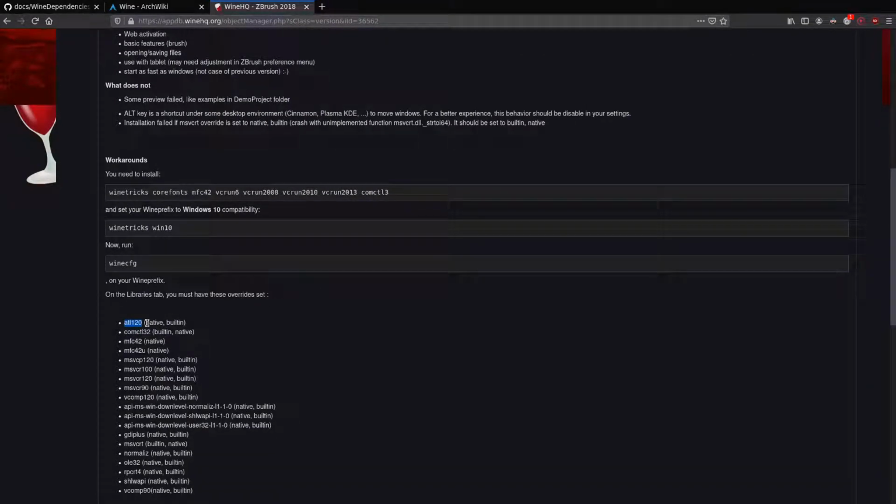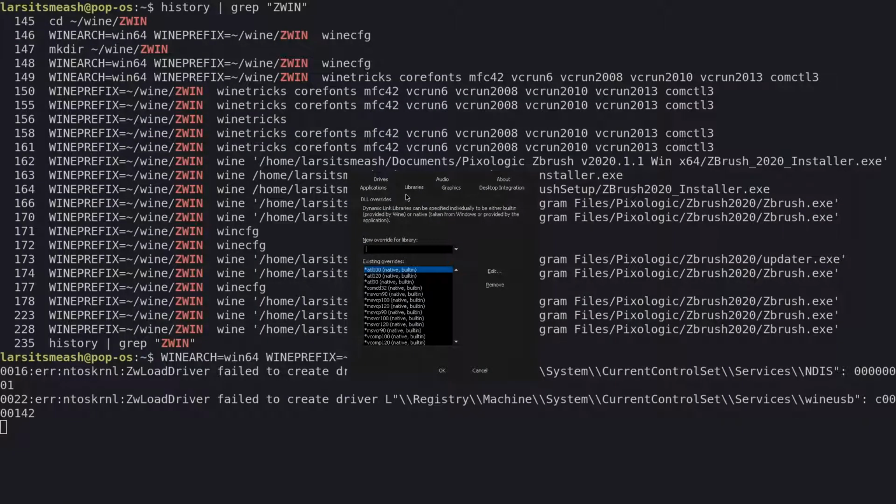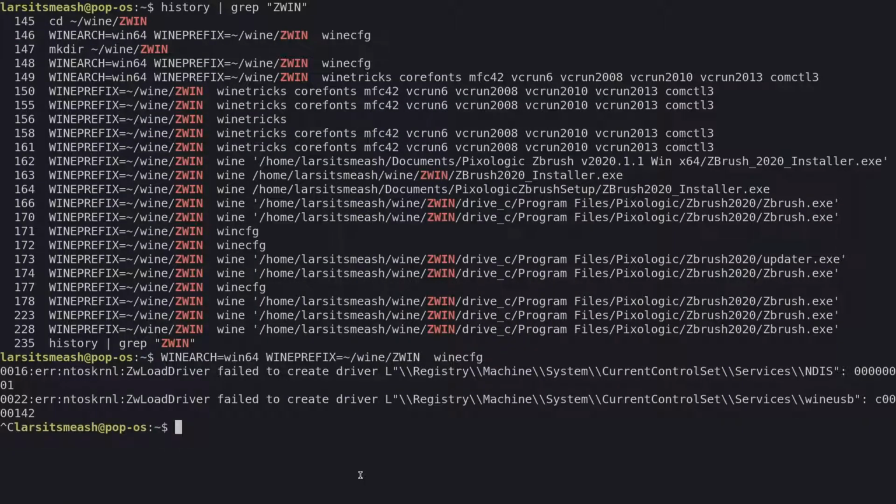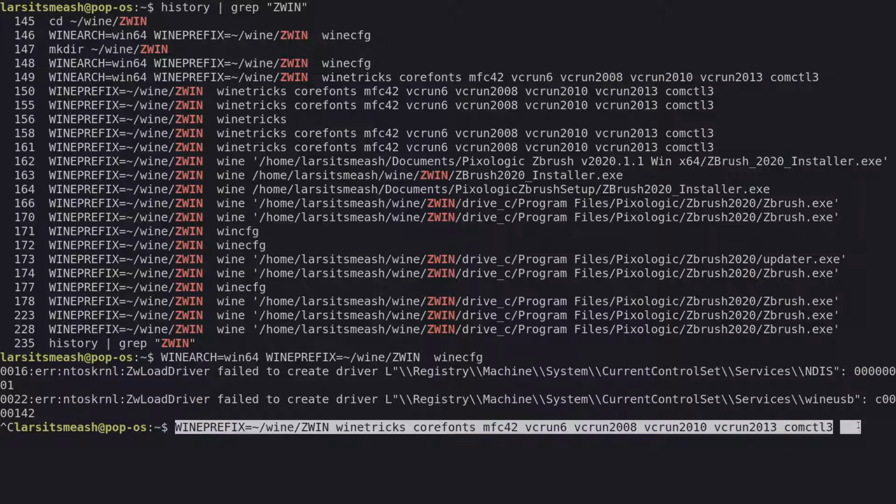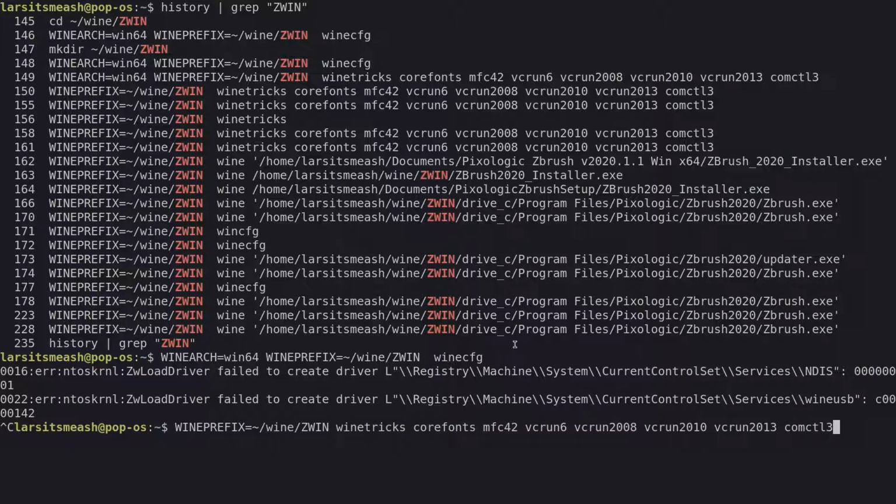After you do these two steps, you run this command, but you run it this way. You have the wine bottle location. This is the wine bottle location, and this is how you run the command. Run it, let it run, and you press enter just like in Windows, or continue or OK.